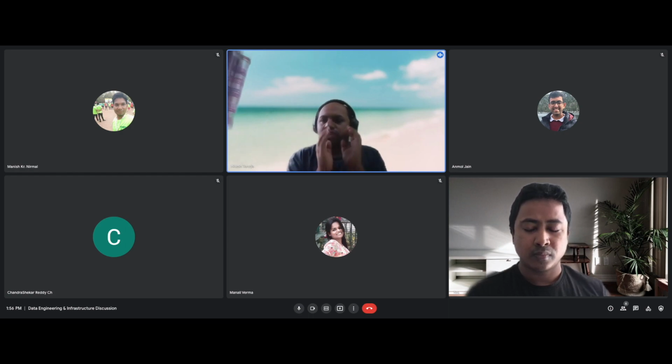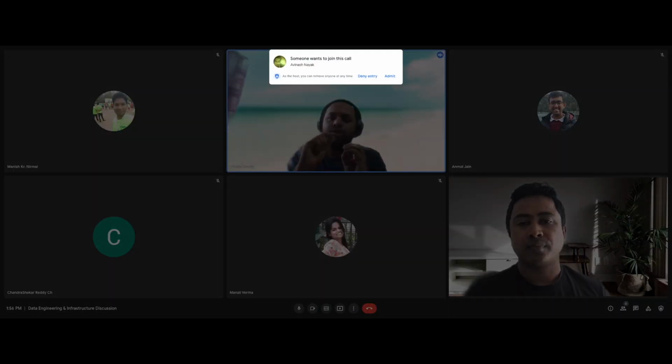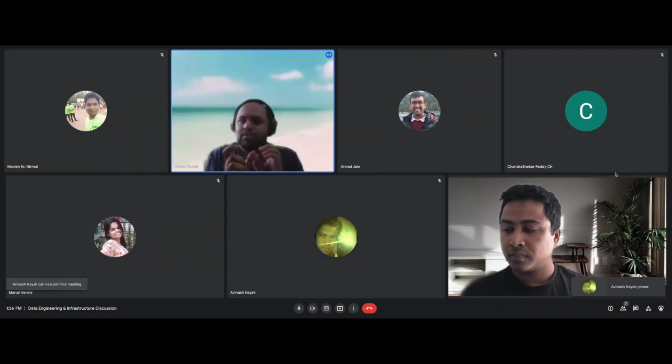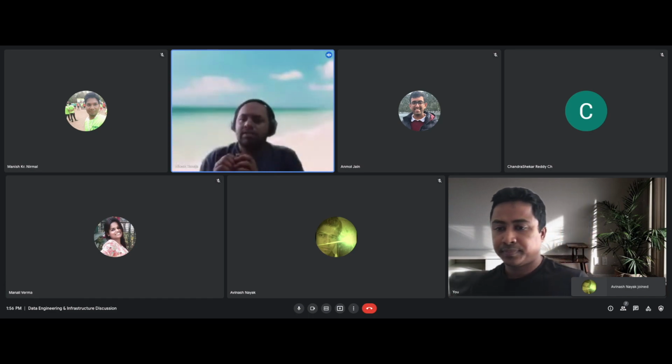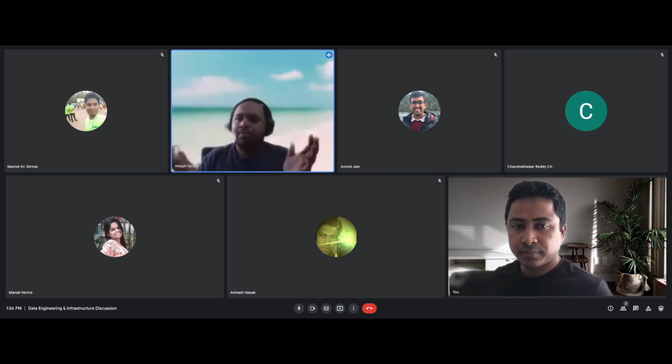So if you want to process that message itself, and you do not want to trigger another action based on that message, then Spark is a good framework for you. But let me give a basic example.